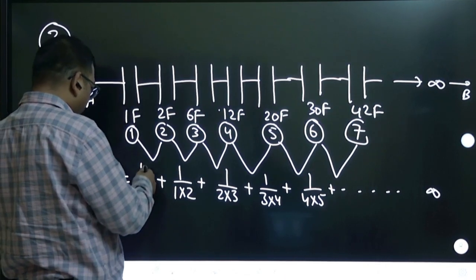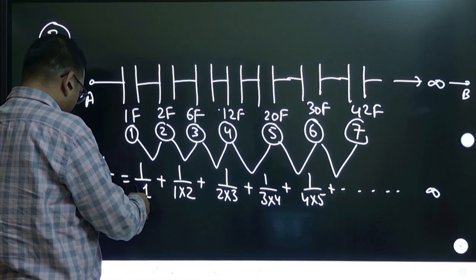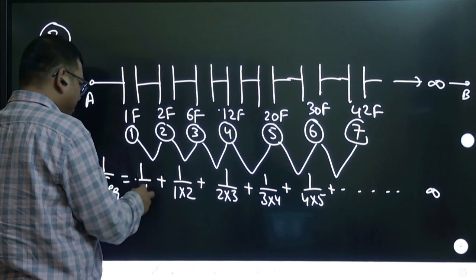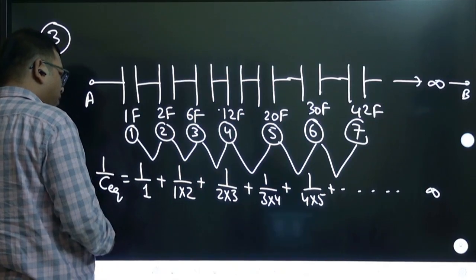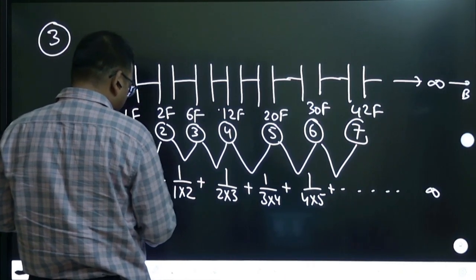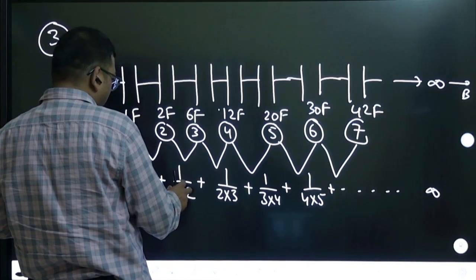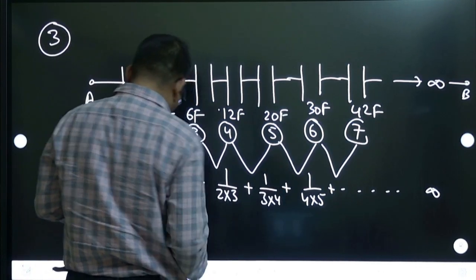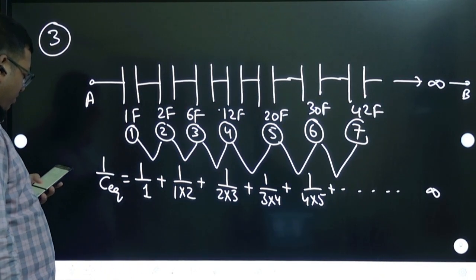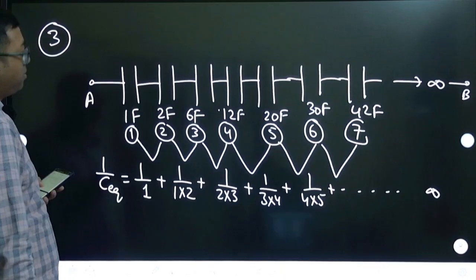But see, this is 1 right here, 1 by 1. So 1 is coming, and we can think about something like when you take reciprocal, it will come less than 1, correct? Because it is going 1 plus something. See, this is 1, this is half, so this is 1.5. 1.5 more it is going to come. So if reciprocal, when you take, some fraction should come. What fraction will it come?